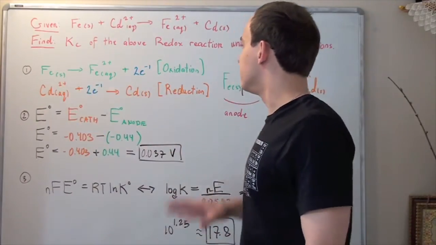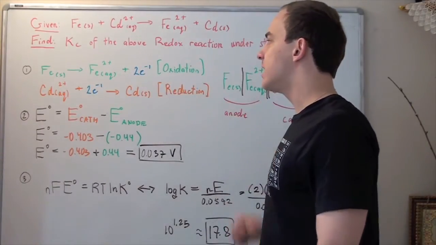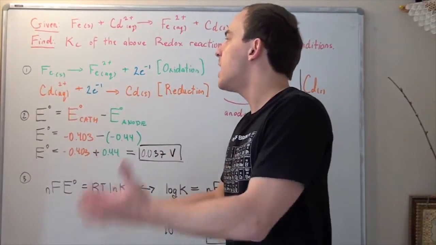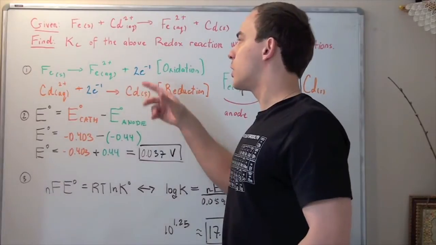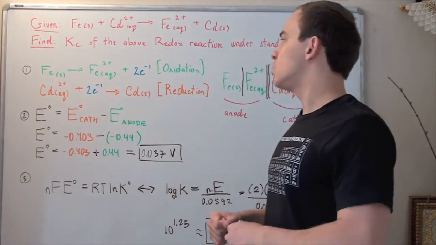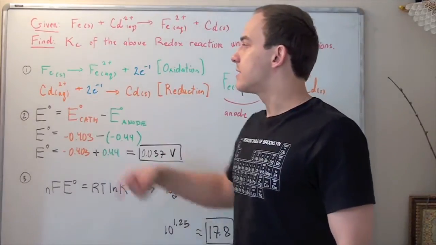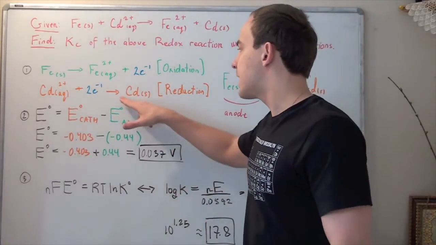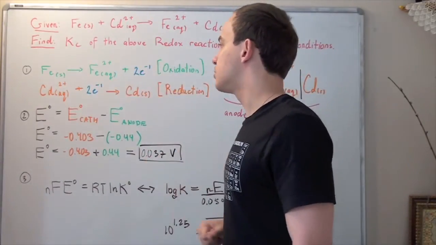Let's go to step one and write our two half reactions. The oxidation half reaction is: solid iron becomes a positively charged ion plus two electrons because it releases those electrons. The cadmium aqueous ion gains those two electrons forming solid cadmium. So this is our reduction reaction and oxidation reaction.